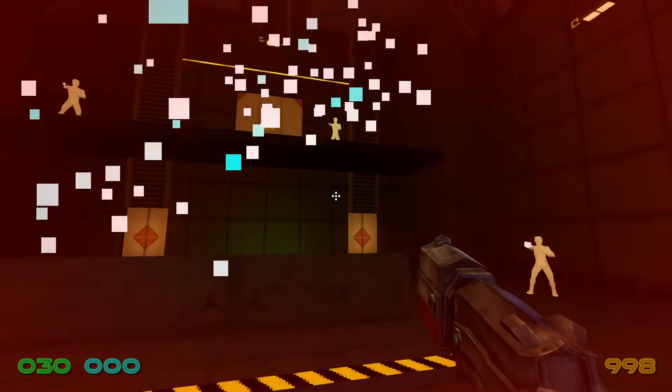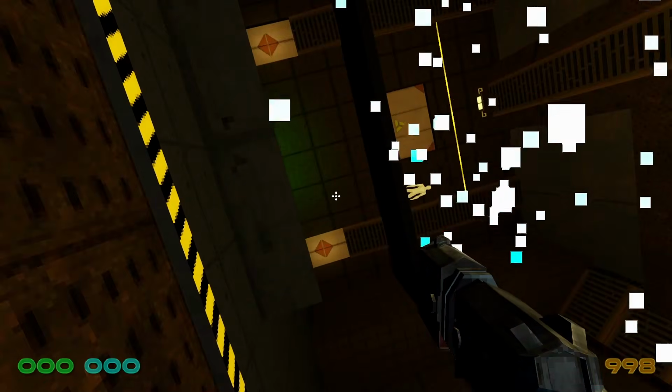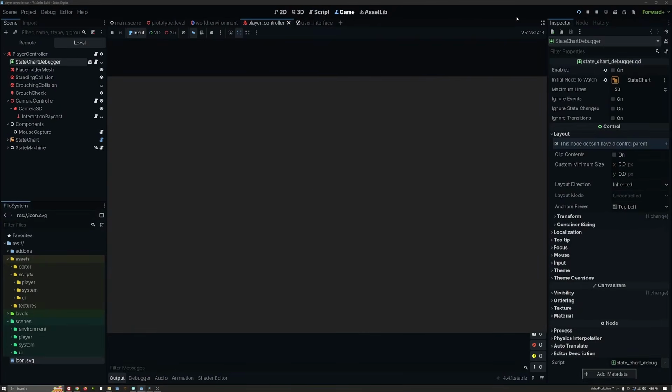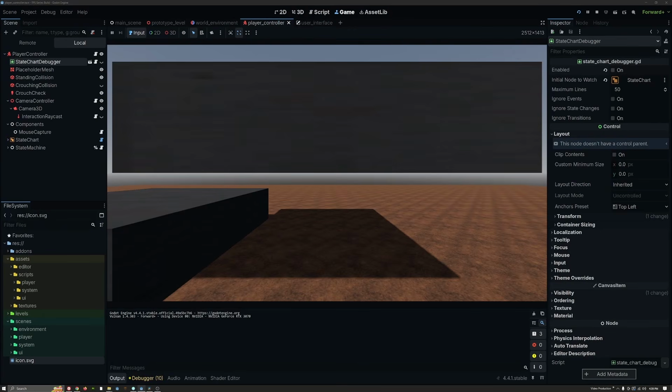Separating this really allows you to focus the different rotations and then simplifies adding new smaller screen shakes or movement rotations later on. Now, when we add a camera 3D to our player controller scene, it's going to allow us to see when we run the game. But if we want to look around, we're going to need to capture the movement of our mouse. To do that, we're going to add our first component.